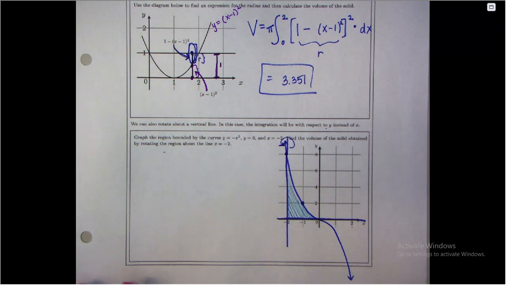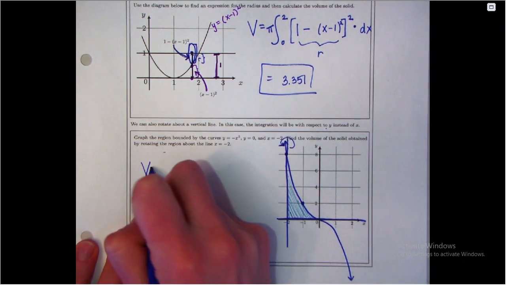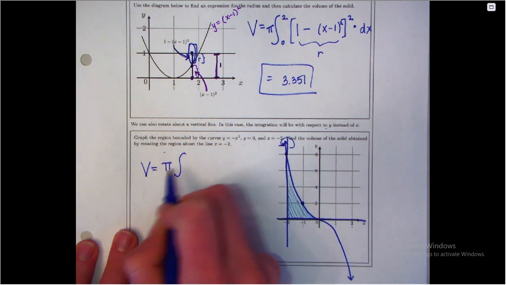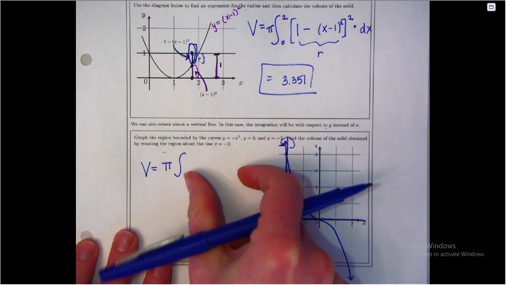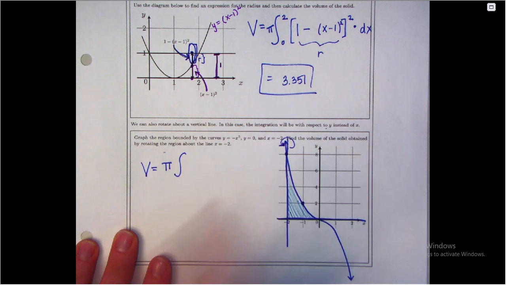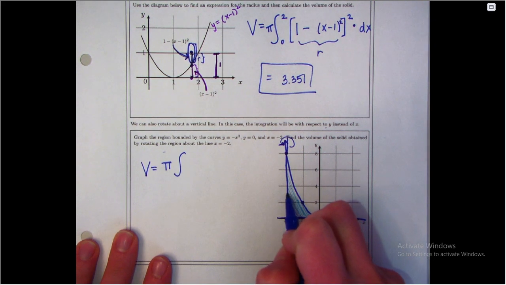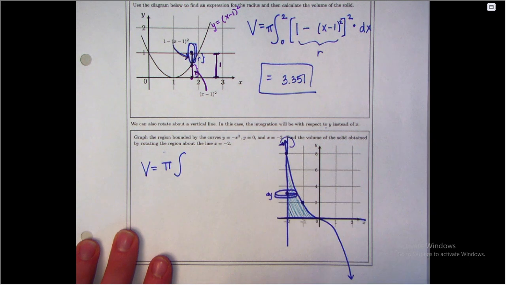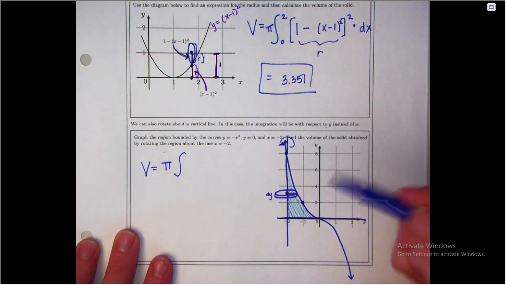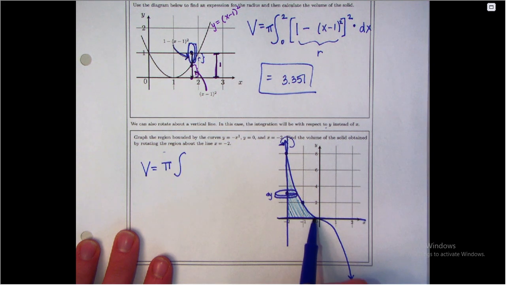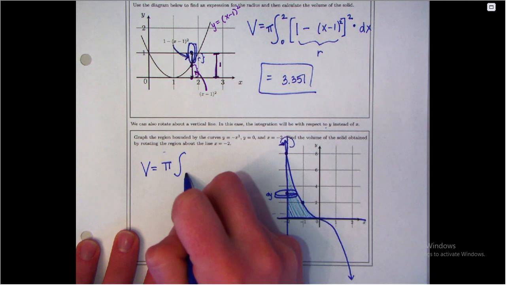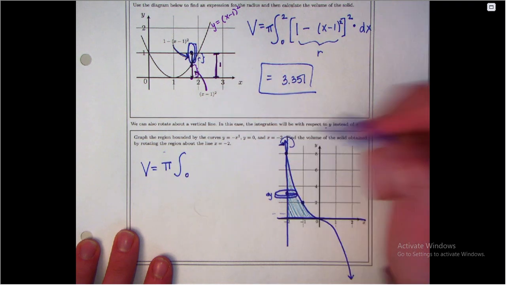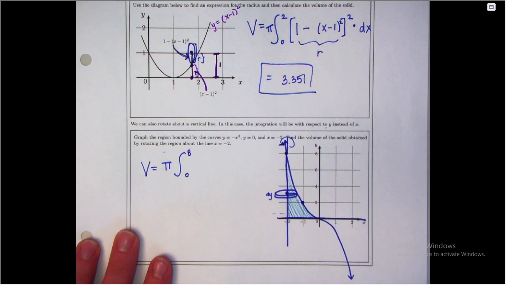Let's think about what our r is, because I know that the general formula is still volume equals pi times the integral. I need to figure out the r value so I can have r squared. The other notable thing here is that if I think about creating one of those representative cylinders, because it is going around a vertical axis, this should be a dy problem. So I want to keep that in mind when I select my bounds. This one would have its largest cylinder at y equals 0, and at the very top, I would lose my cylinders at y equals 8.